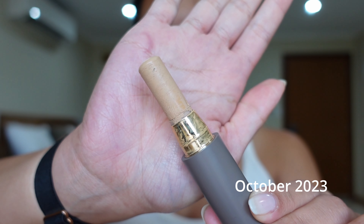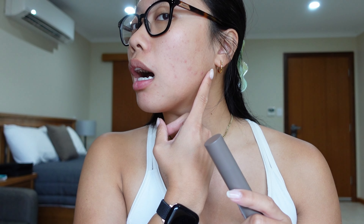The next item is my Merit The Minimalistic in the shade Sand. This has an insane amount of product in it. I haven't been wearing a ton of makeup — usually I'll just take a little bit of this underneath my eyes and maybe on specific acne, but I haven't been putting this all over my face or using it as a foundation. I've been using it more as a concealer. The progress hasn't been very noticeable — when you apply this directly to your face it goes on in such a thin layer. Hopefully in the close-ups you'll be able to see a little bit better. This environment has just been really hard on my skin and I've been especially breaking out on my forehead and chin area.